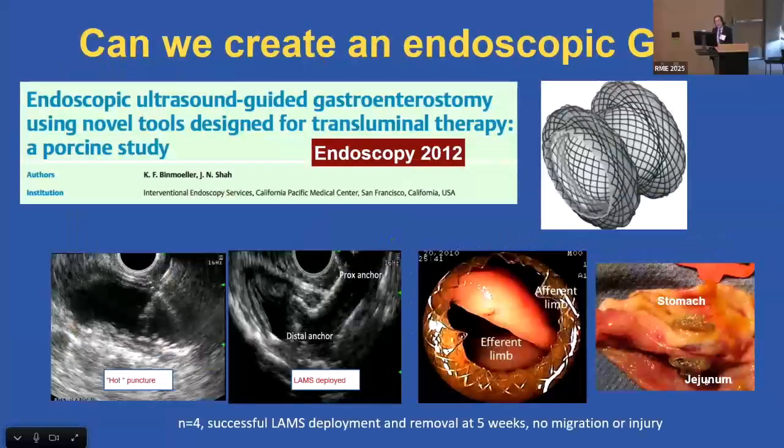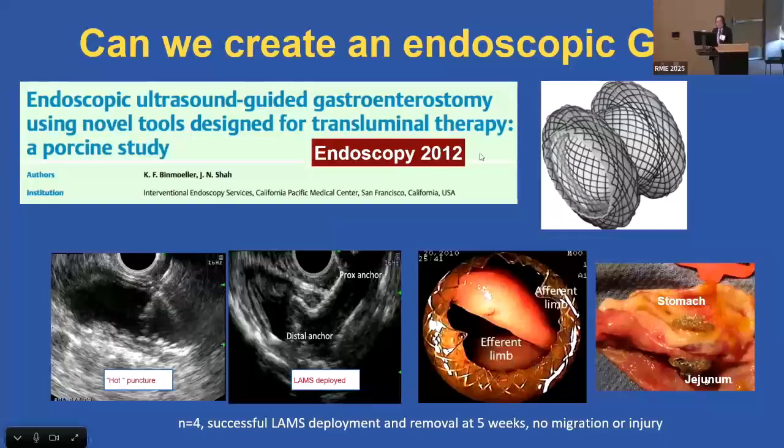But it inspired me, as I was seeing that these patients are indeed living longer with all the advances we're making in oncology for the treatment of malignancy: if we could create an endoscopic gastroenterostomy, could that address the limitations of, or at least the reasons why patients would still prefer, an endoscopic treatment? That inspired me to develop the LAMS.